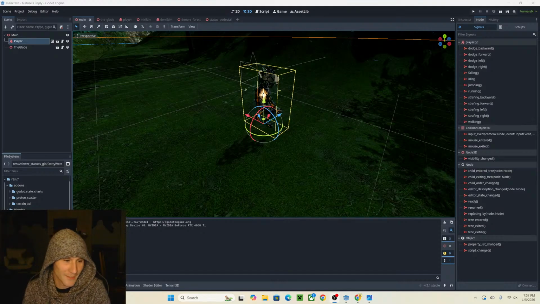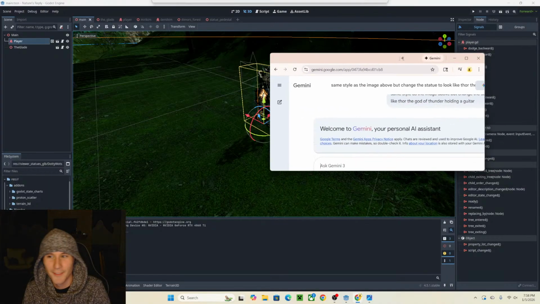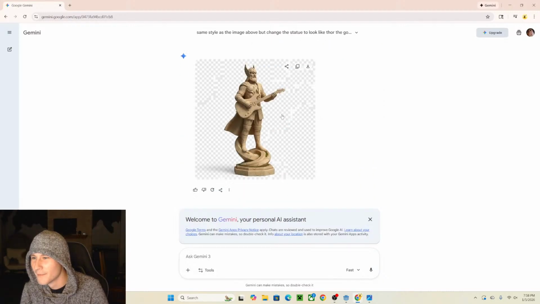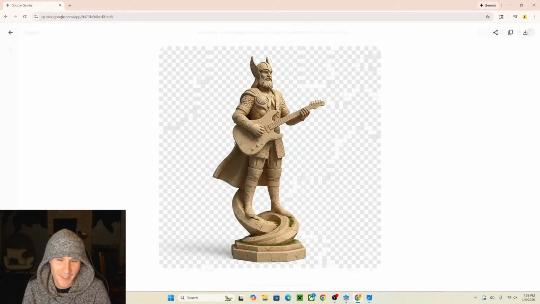No, that's perfect. Let's see if Gemini can generate that image for us. All right, how about this? What about that, Caffeine? How does that look?